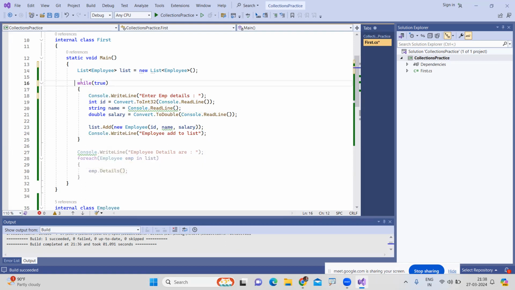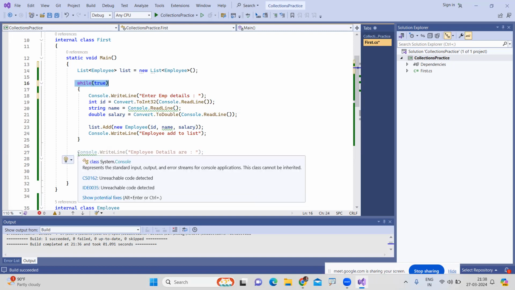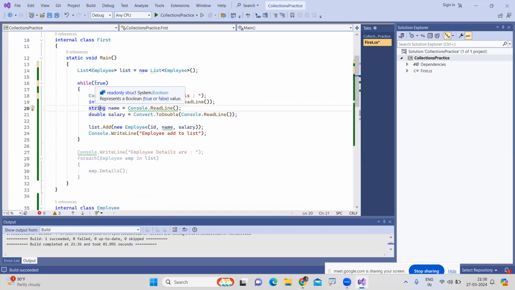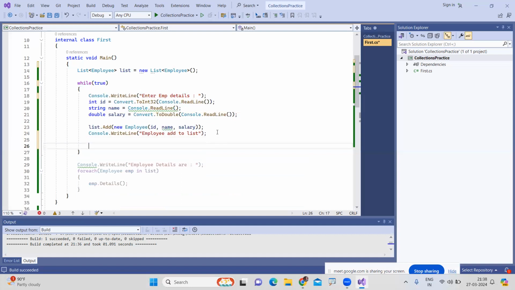Because it is an infinite loop. Infinite loop means the next statement is unreachable. See, it clearly shows unreachable code detected, because it keeps on taking the input and adding infinitely. So we need to stop.